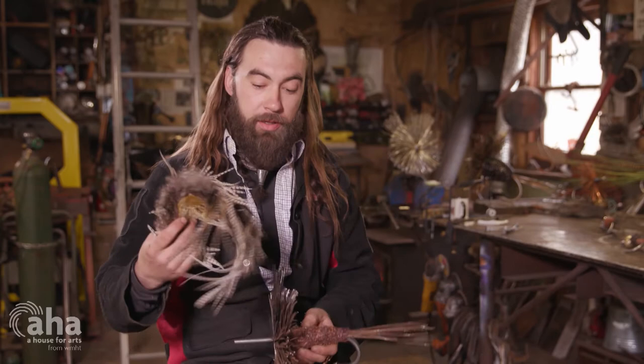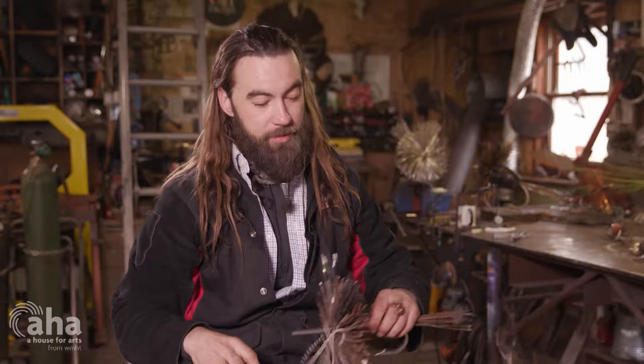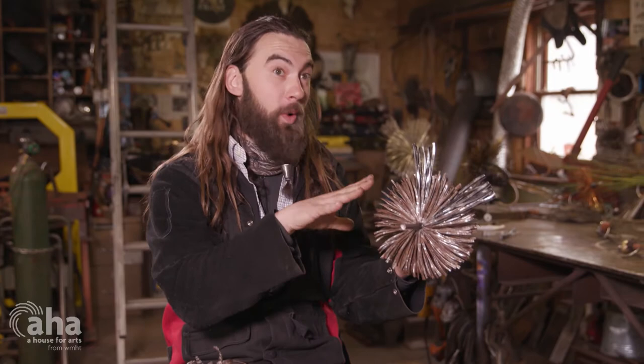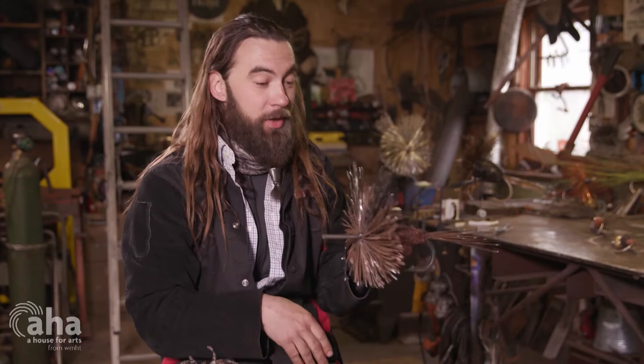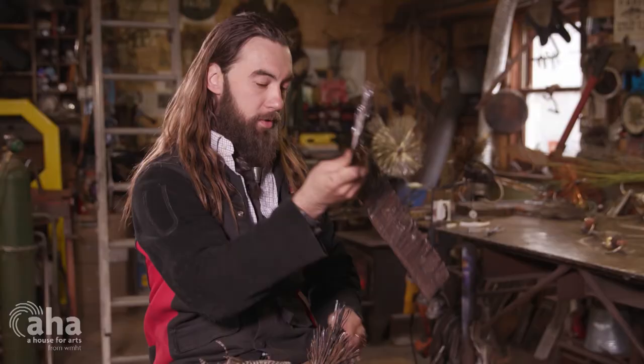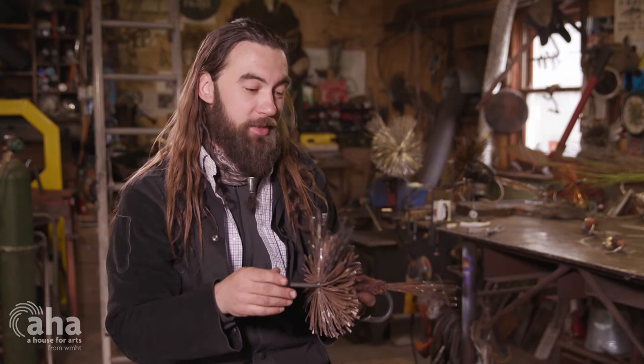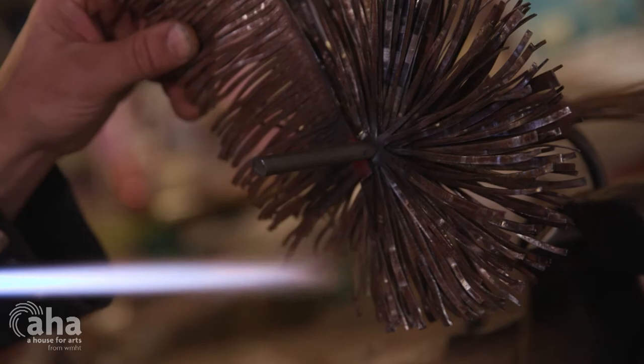This is one of my favorite techniques I've ever done in my life — this is the imitation of the hackle. When we tie the flies with the saddle hackle feather and you wrap it around the hook shank, the feathers splay out. People walk up to these and say 'how did you do that?' — it looks like we weld each one on individually, and this has come through a long process of figuring out how to do this. When I figured out how to do this, I was like a kid in a candy store. We literally create half of one of these feathers and then wrap it around the hook shank so it splays out. A lot of the techniques for the forge fly are actually very similar to the world of fly tying, and I think people in the sport really connect with that.